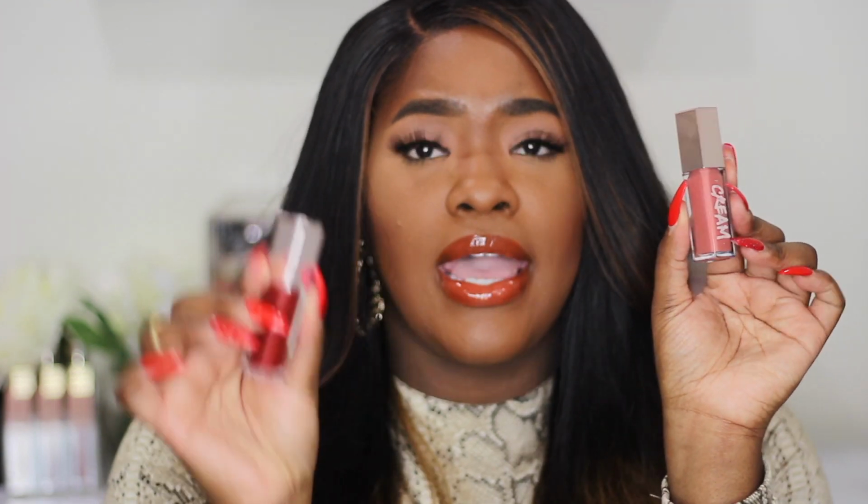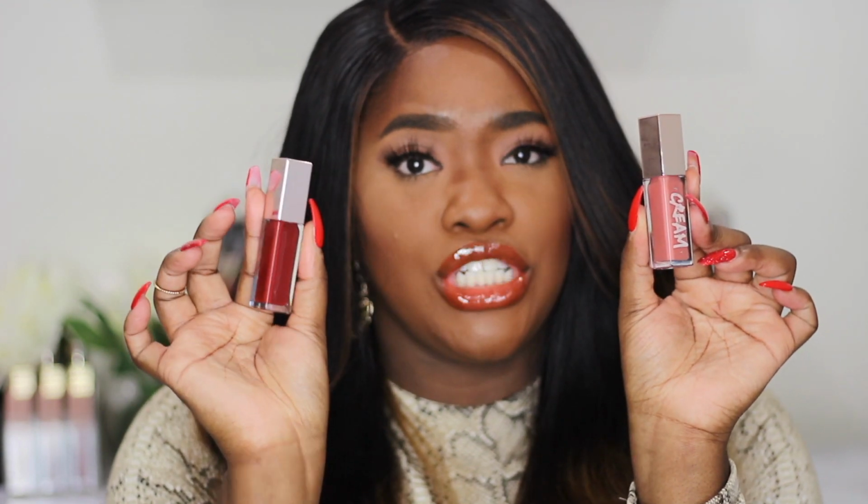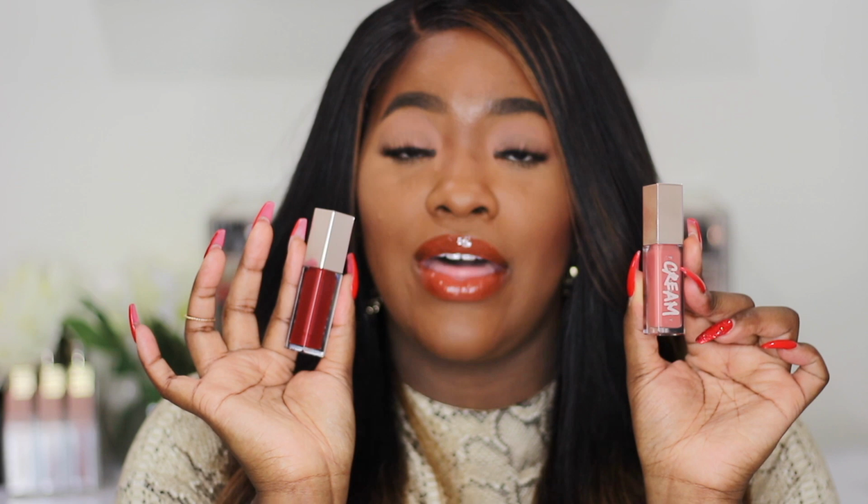I will say that my 2 favorite shades would have to be Fenty Glow and Fruit Snacks. I think these are my favorite shades because this is the perfect daytime gloss, and this is the perfect nighttime gloss, and I feel like you could pair these together. So if you're doing a simple look like the one that I have on today, you can easily wear this one during the day, and then if you're going somewhere, happy hour or something, you can put this one on. So I hope y'all enjoyed this review and the different swatches.